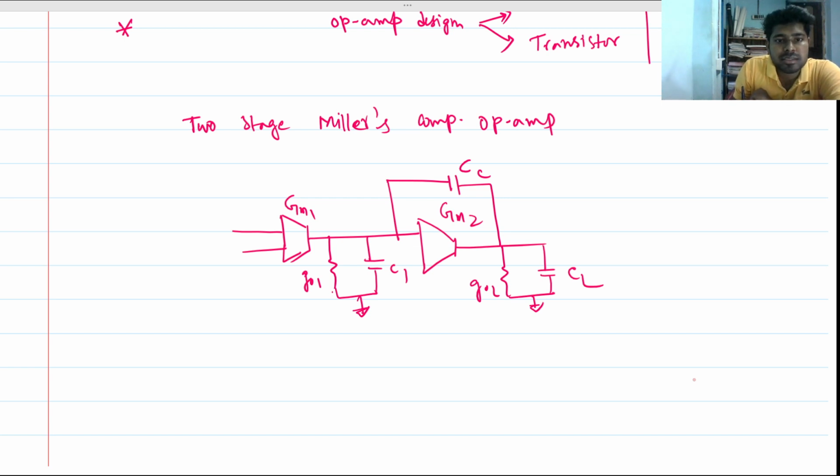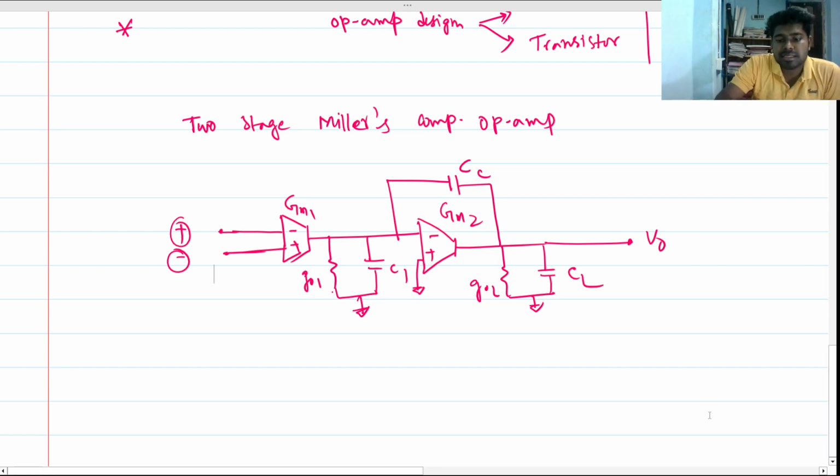This is minus, this is plus, this is minus, this is plus, and this is grounded. And this is our op amp. This is minus, this is plus, and this is our output. We know that an op amp has two inputs and one output. So then sir asked me what is the DC gain.